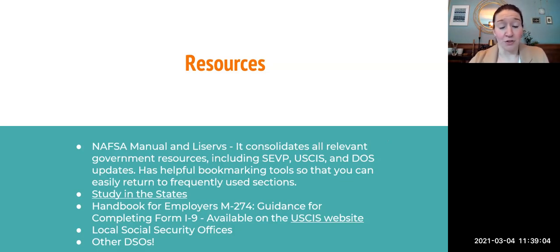Finally, local social security offices are someone that hopefully you have a contact with a local social security office that you can be in touch with on an as-needed basis these days. Issues for social security numbers certainly seem to be based heavily on local offices and the way they are choosing to administer processes these days.